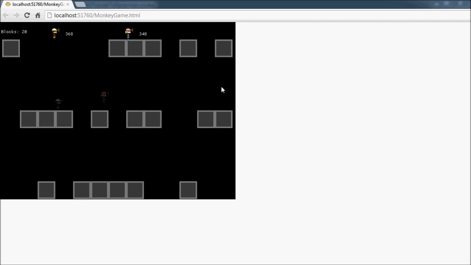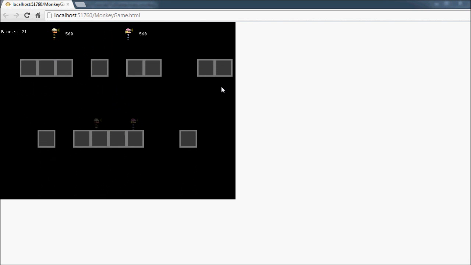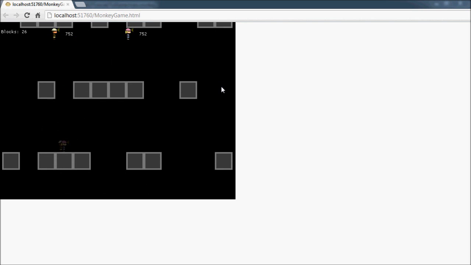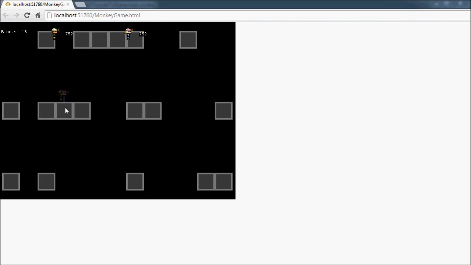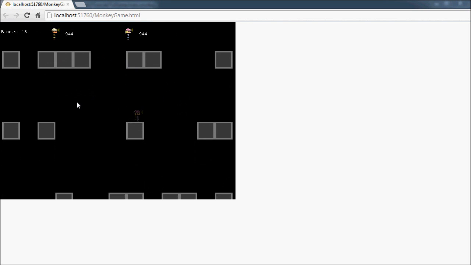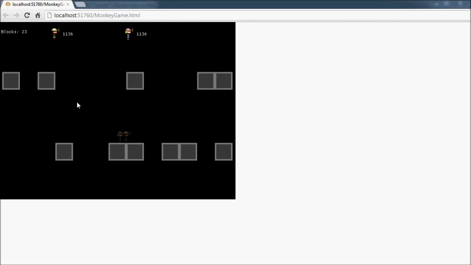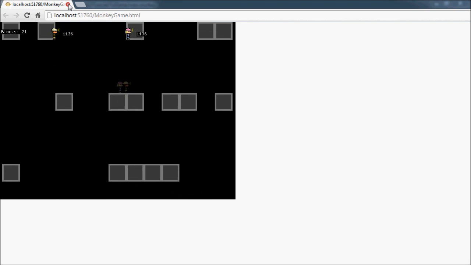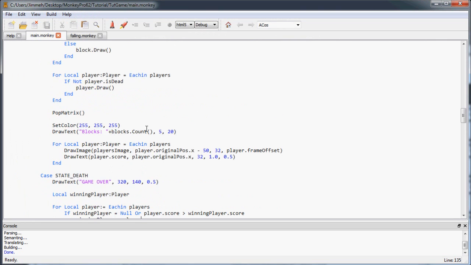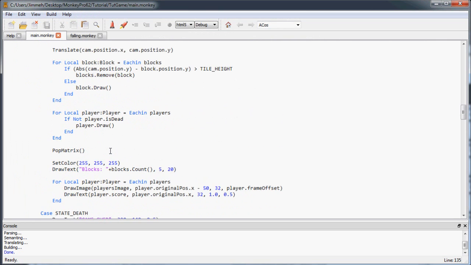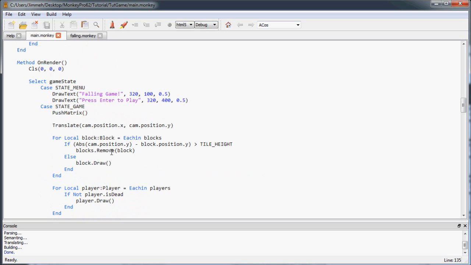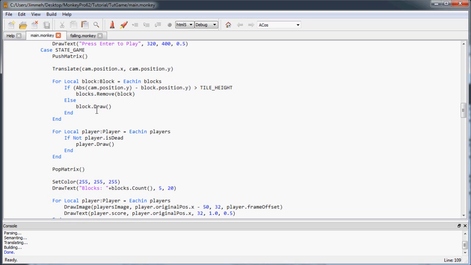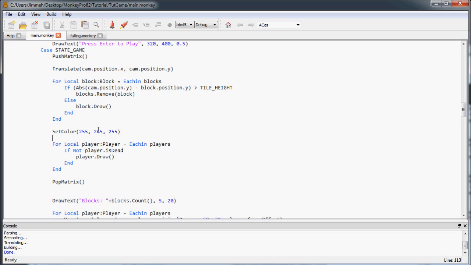So we've got our player, oh no, so you can see it looks like they're using the color, I think they're using our dark gray color for our blocks. That was the last set color called before these were drawn, so we definitely need to fix that. The way you do that is quite simple. You just make sure the color is set back to white before you draw them. So you can see we draw our blocks here, so let's move this set color up to here. That will reset it to white and then draw our players fully illuminated.